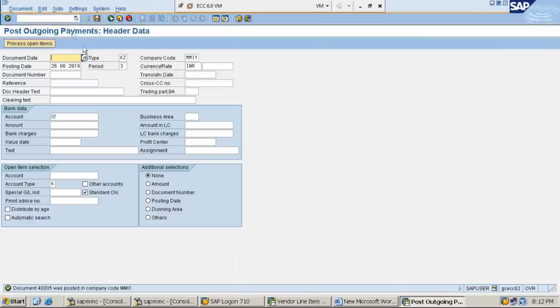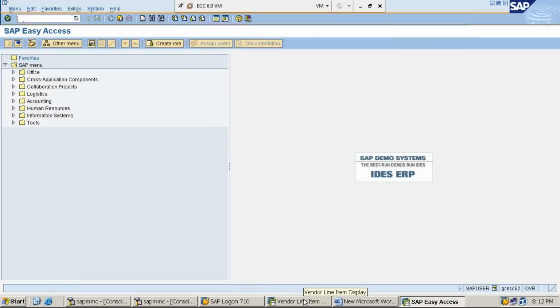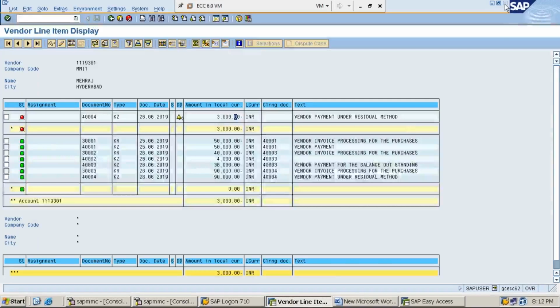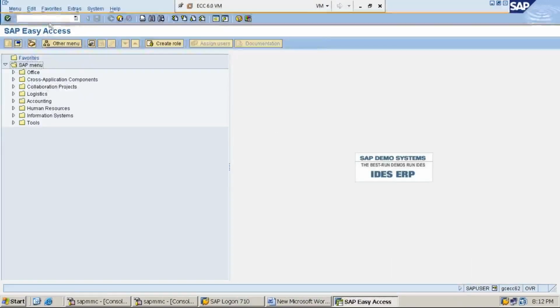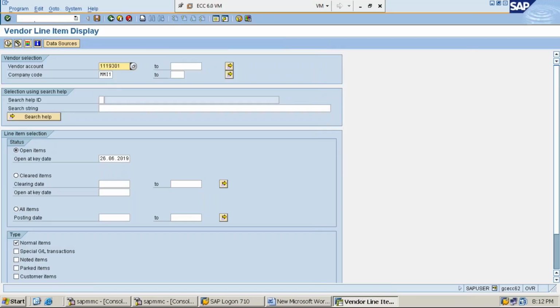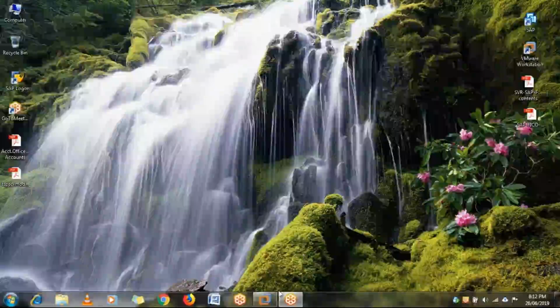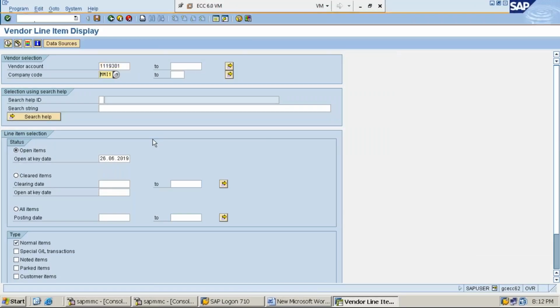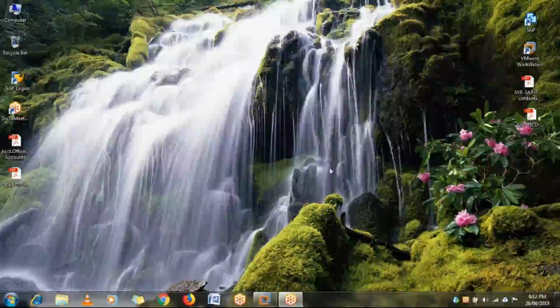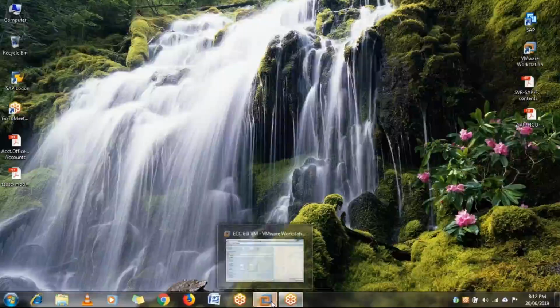So give FBL1N in the command box, press enter. Give the vendor number 1119301, our vendor. Give the company code MMI1 and select all items radio button.